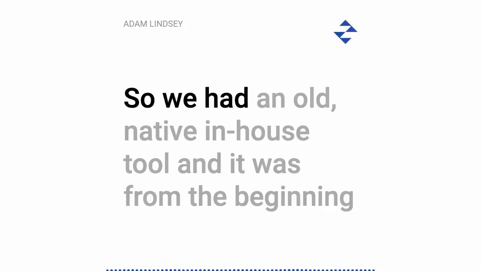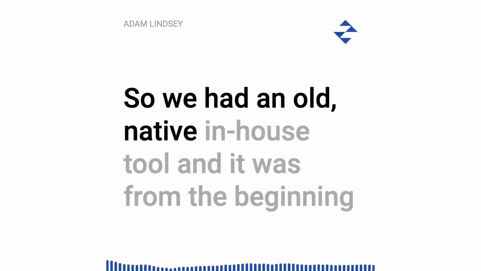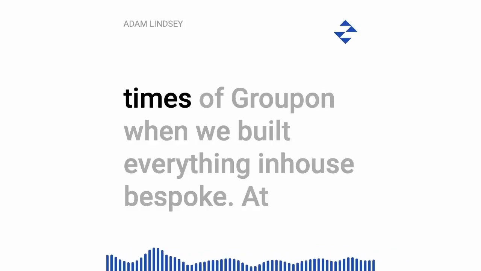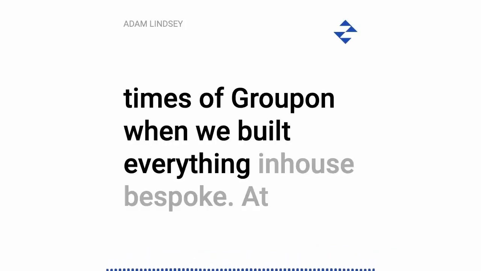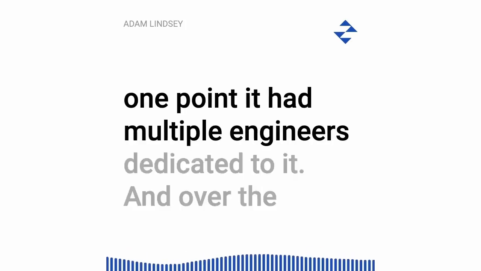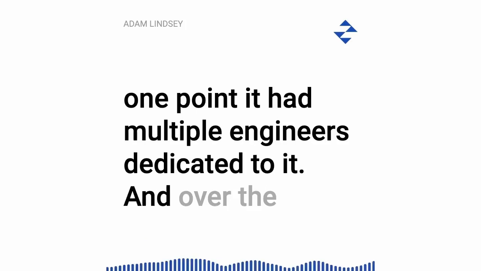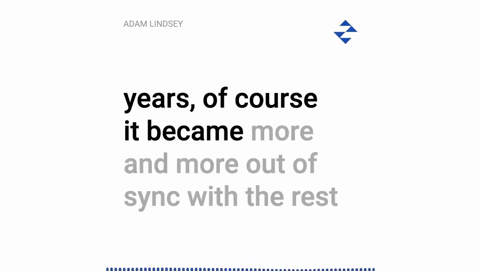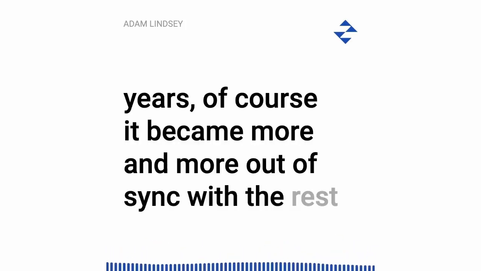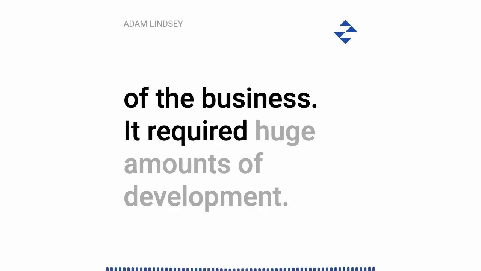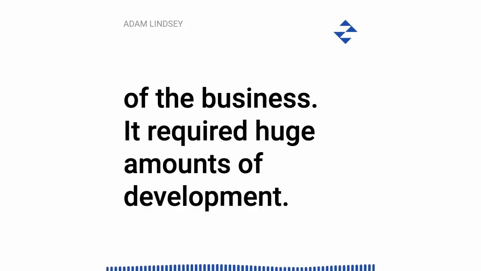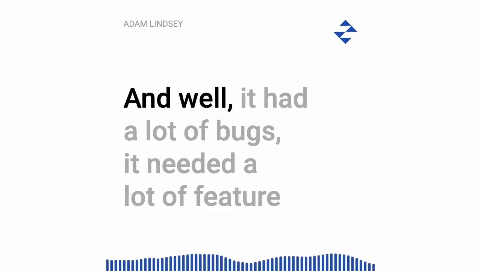So we had an old native in-house tool, and it was from the beginning times of Groupon when we built everything in-house, bespoke. At one point, it had multiple engineers dedicated to it. And over the years, of course, it became more and more out of sync with the rest of the business. It required huge amounts of development, and well, it had a lot of bugs.